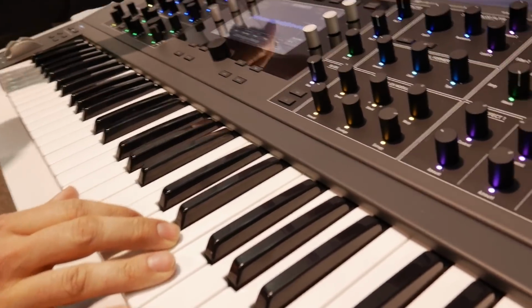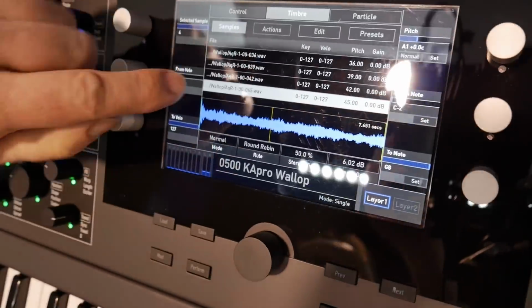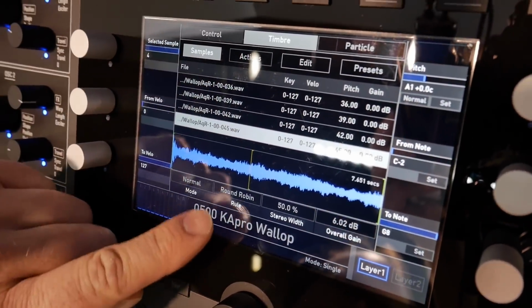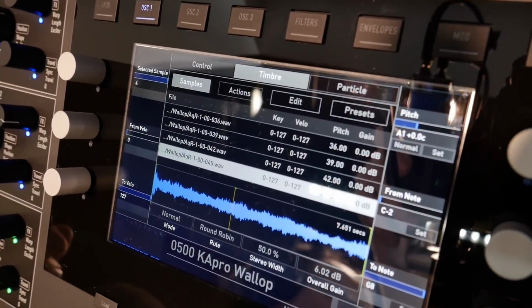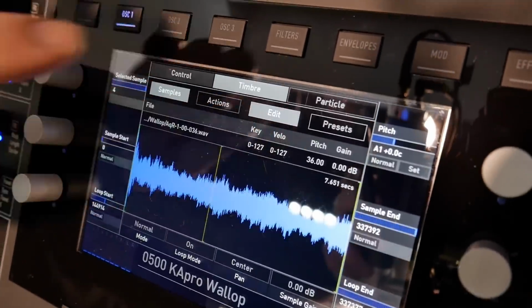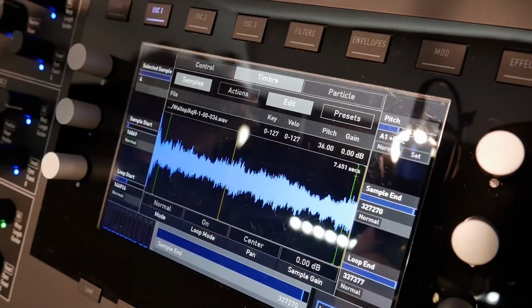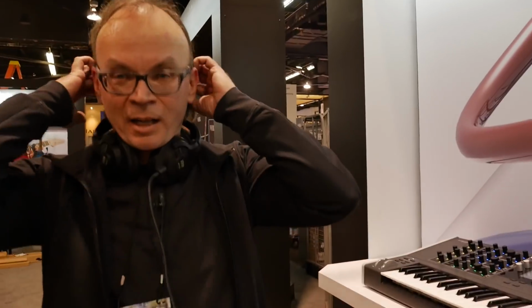And if you look here, we have a multi-sample. So we can have note ranges, or we can have round-robin rules or random rules in sample selection. You could almost use it like a traditional key group sampler as well, right? Yeah, you can edit the sample, set start points, end points, do looping. Of course, you cannot replace Kontakt or Halion or whatever, but for keyboard synths, that's quite a... Well, to be able to have something that you can maybe transfer for playing live, yeah.